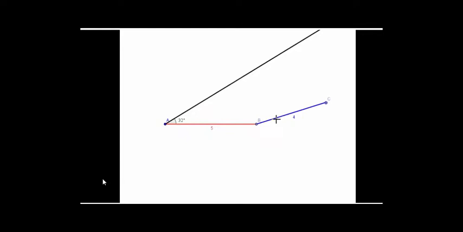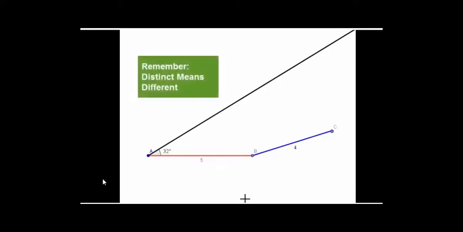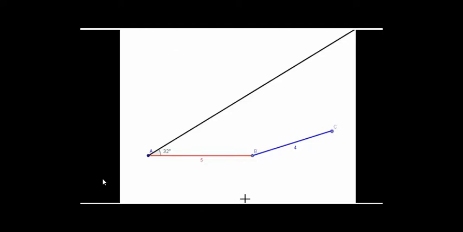So again, this situation involves 2 sides that we know, and we know this angle, but it's not the included angle. The included angle would be this angle in between these 2 sides. If we knew that, we would have side-angle-side, and it would be enough information. But we don't know that angle. We know one of the other angles of the triangle. So the question is, how many distinct triangles can we form with this information? If there's only one distinct triangle, then this is enough information to prove that 2 triangles are congruent. However, if we can form 2 different triangles, then it's not enough information.